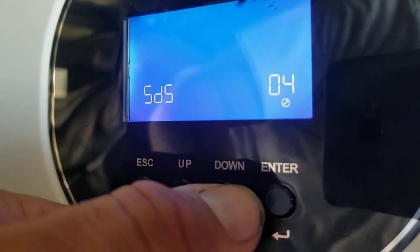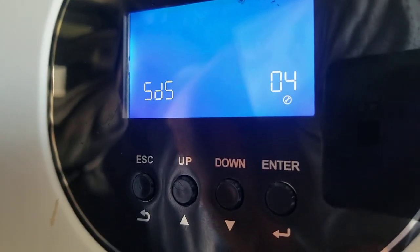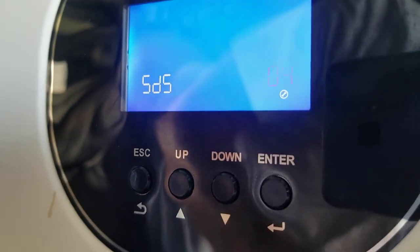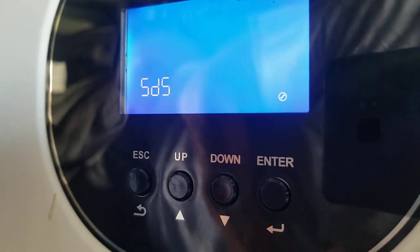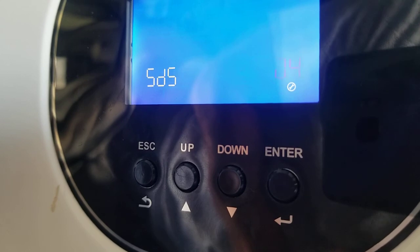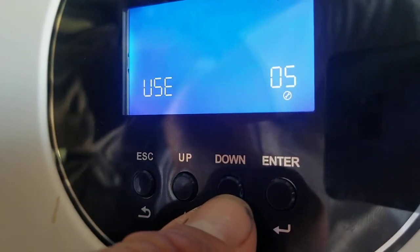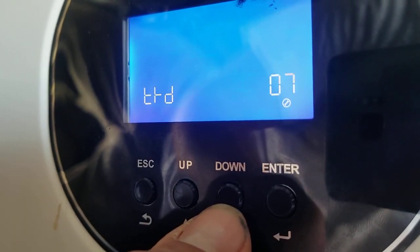Settings, SDS, don't mess with it. It's just a low power shutdown mode. But you typically always have things running, so there's really no reason to do that. But if you were to optimize your system, you could have one of these. I wouldn't do it. So leave it alone.